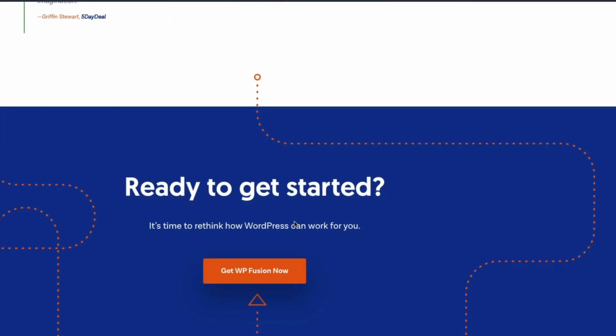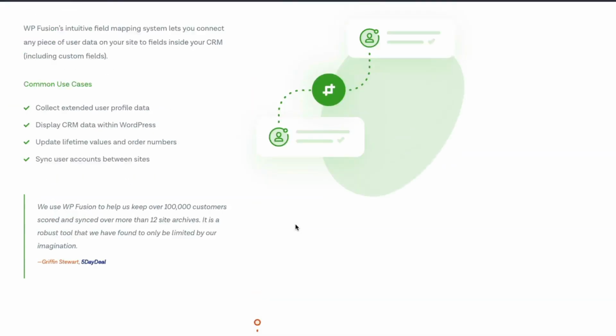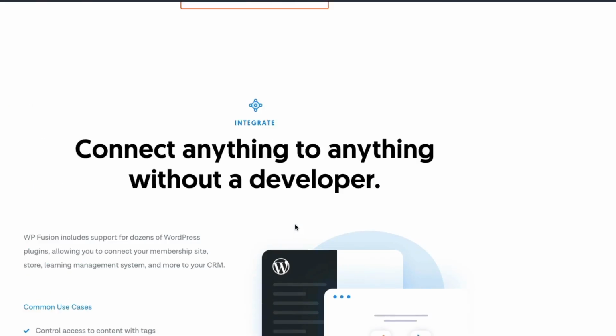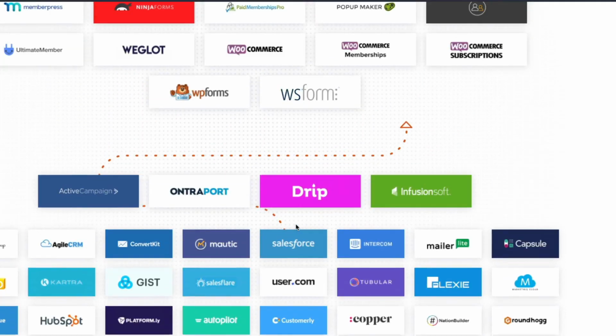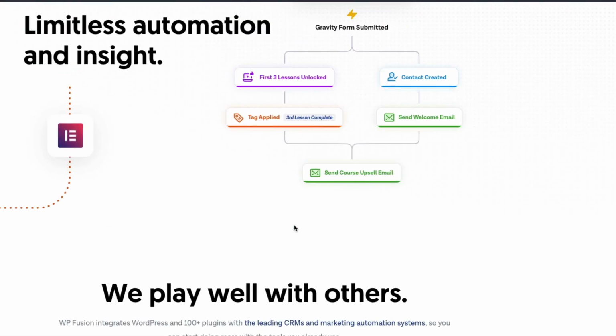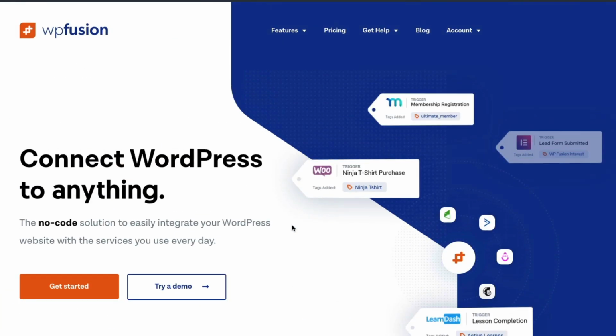Okay, but underneath all this is a membership site plugin. It will perform a lot of those functionalities, but sometimes it needs to be coupled with some other stuff. And I wanted to explain this because it's not immediately clear to a lot of people what a powerful membership site solution this really is, because if you come across WP Fusion, it's just not marketed as a membership site option.